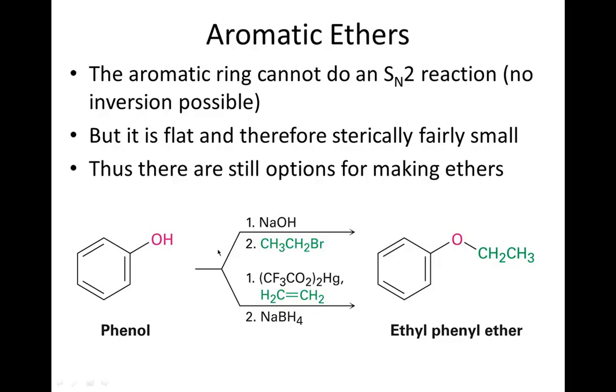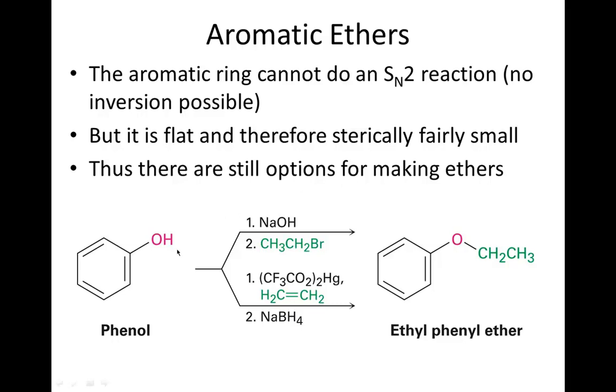Something else, we talked a little bit in chapter 17 about phenols, a special category of aromatic alcohols. And this carbon in the aromatic ring cannot undergo an SN2 reaction. And so if you wanted to make an aromatic ether, you pretty much are limited to which carbon can be the side that's the quote-unquote substrate side.